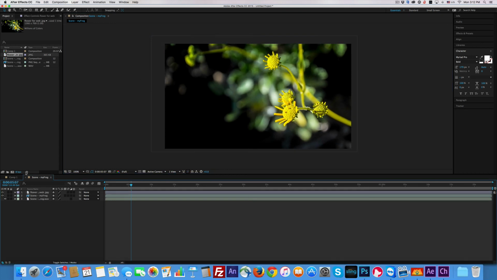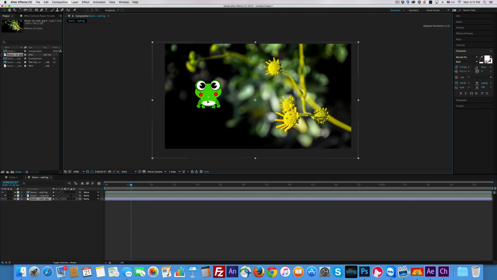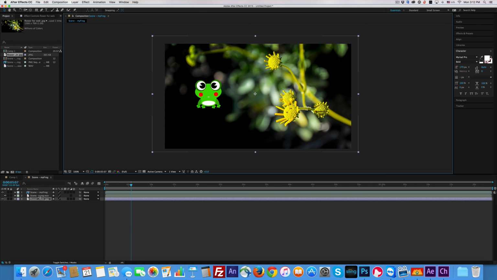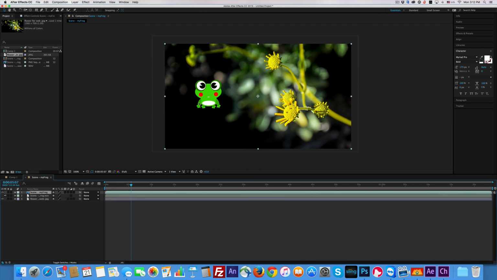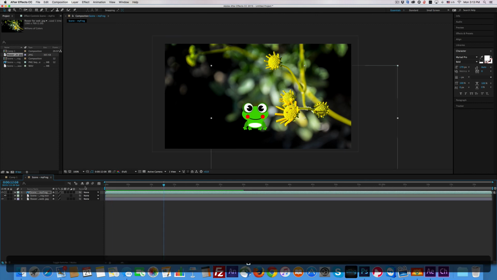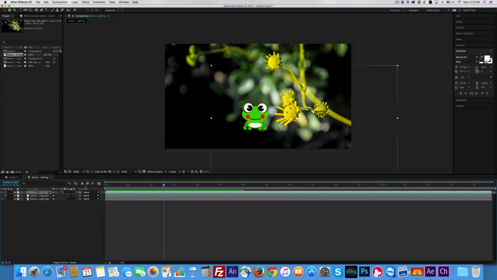Now we'll just change the layer order right here. There we go. There's our frog. And we can move him around. We got our flower. We can choose our frog. Here's our frog. We'll move our frog around any place we want. Put him right there. And we can just let him go. Okay, and that's it. That's how you make a puppet out of a clip art, and we're done.